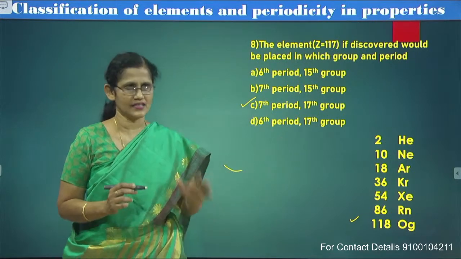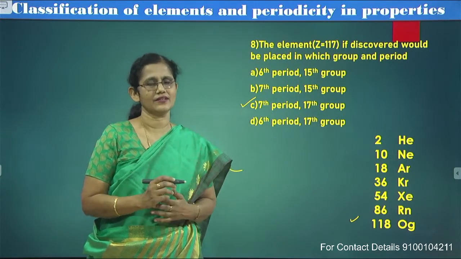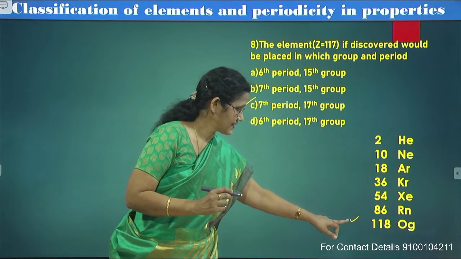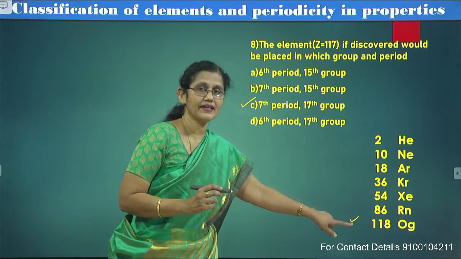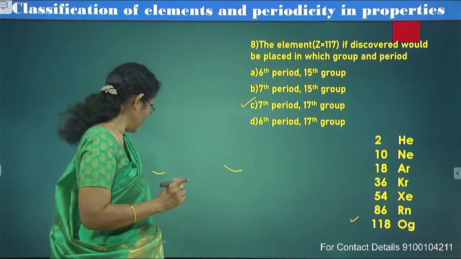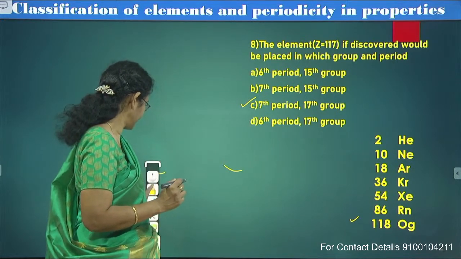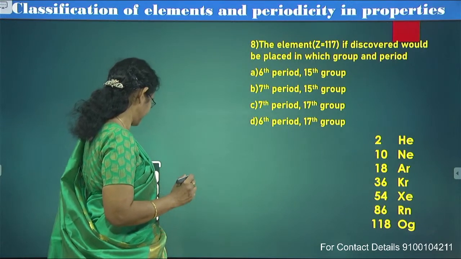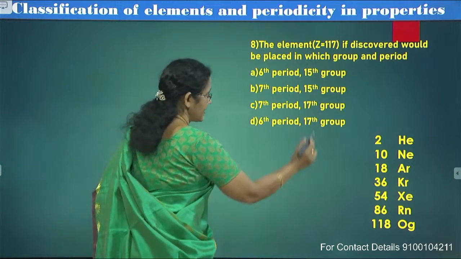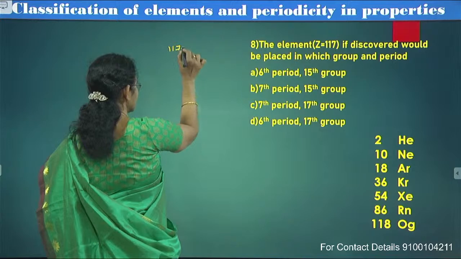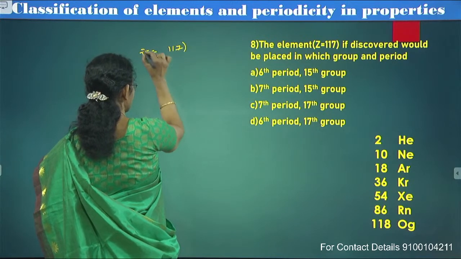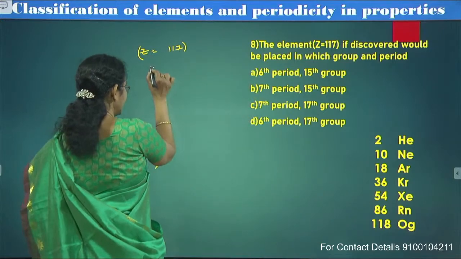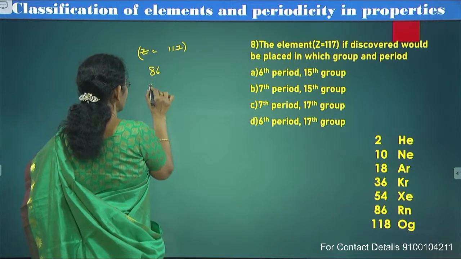If you know noble gases, with respect to them, where is our X element? 118 is a noble gas, it is in the 7th period. See, 117 should be in the 7th period, but the 17th group, right. So, one more way I am telling. See, one more way how to do it. Observe here. When I say 117, Z is equal to 117. Now, 86 is radon, that we must know. 86 is radon, right. So, radon core.